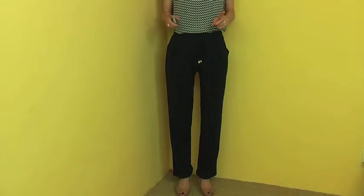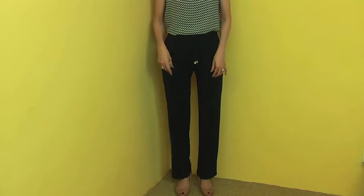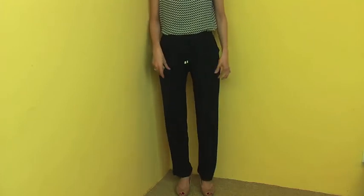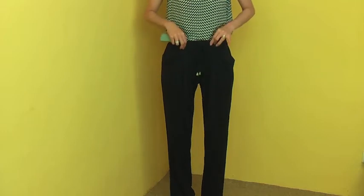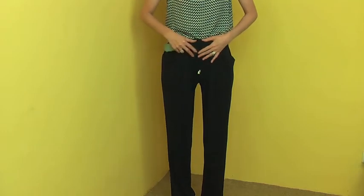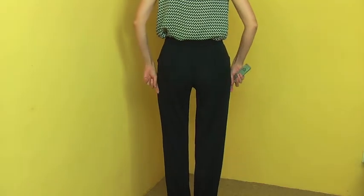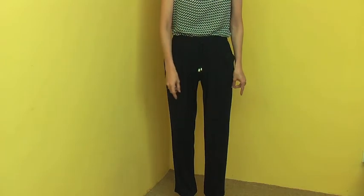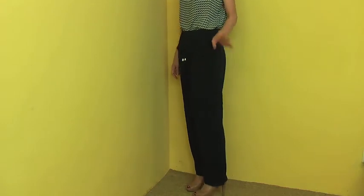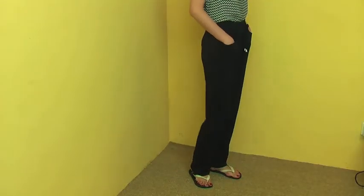Now I'm wearing the same blouse with these stylish jersey pants. These pants are absolutely cool and very stylish. They have a quite loose fit, but the fabric is fantastic — it has a nice weight to it, so it just hangs on your body beautifully. It has these loose, slightly baggy pockets for a cool design, and it is an elastic waistband with a drawstring for a very comfortable, relaxed look. It fits beautifully from the front and the back. It has a little bit of a baggy top with pleats, and then from the knee down it comes very straight. I'm wearing these pants with heels for a smart look, but of course you can wear flip-flops for a very casual comfortable look.